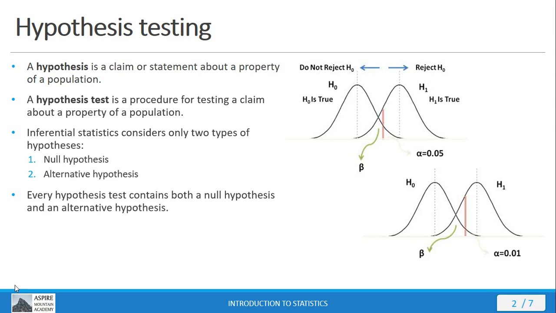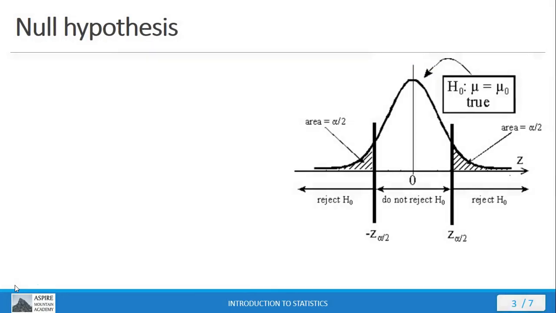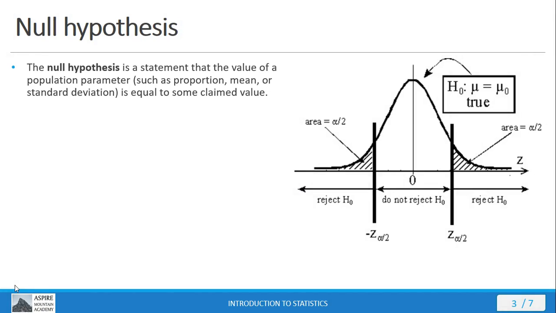Let's look at each of these hypotheses together one at a time. So the null hypothesis is up first, and here the null hypothesis is simply a statement that the value of a population parameter is equal to some claimed value. So we take the value from our claim and we set it equal to the population parameter from the claim, and that becomes our null hypothesis. We usually denote the null hypothesis with this designation, capital letter H and a subscript 0. This is often read H sub 0 or H0, or as I commonly refer to it, H naught.